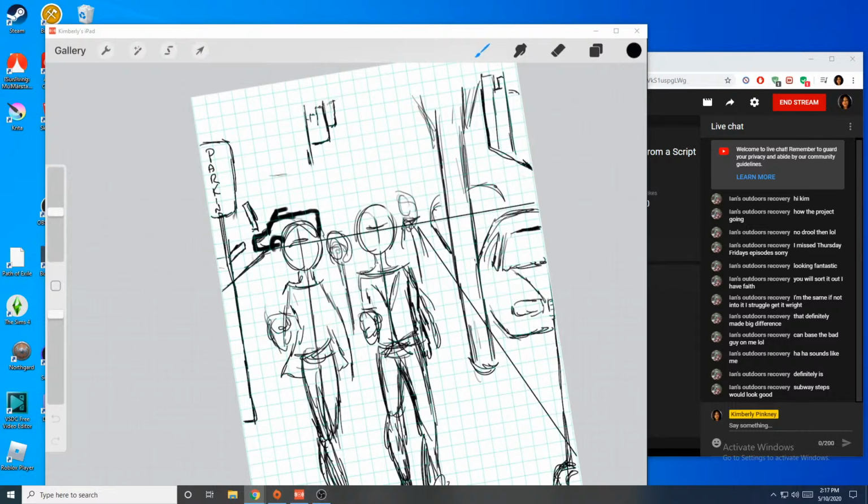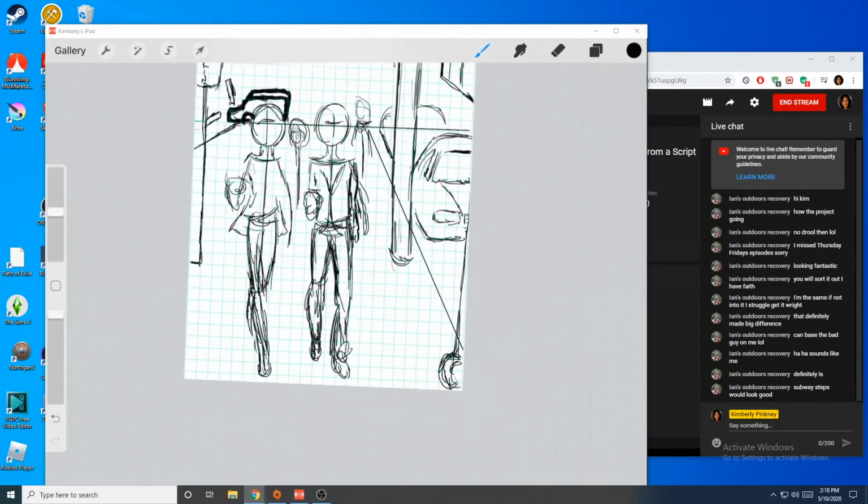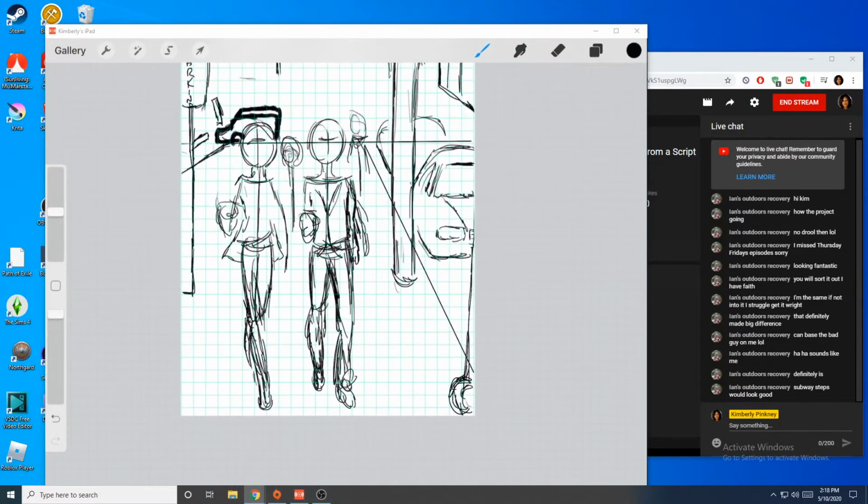Let's see, we'll throw it... I don't know what the hell that is. All that's going to be blurred out anyway. Let's see. Okay, so we'll give him a trench coat.